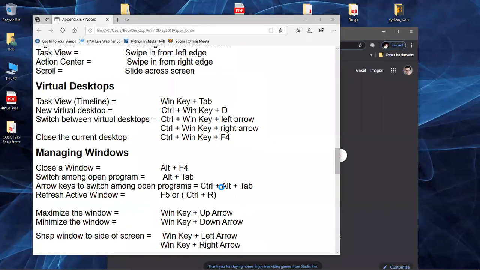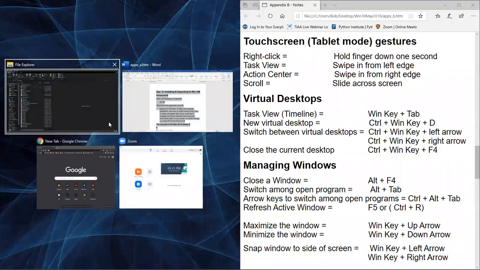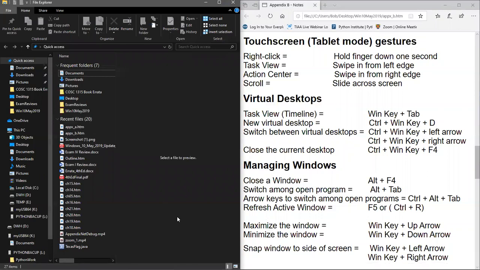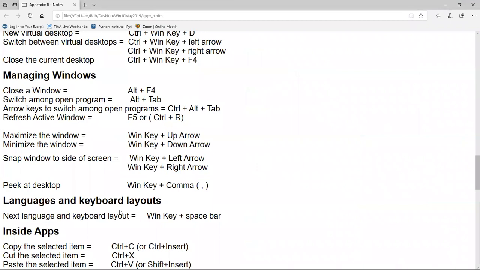And I'm just going up arrow, down arrow, left arrow, right arrow. And then when I do that, release everything, it'll give me the opportunity to choose what I want on the other side. Let's say that I want this on the other side. So that's a great way of having two things up on the screen at the same time. Okay. So hopefully you found that informative as to how to snap windows to the side of the screen.